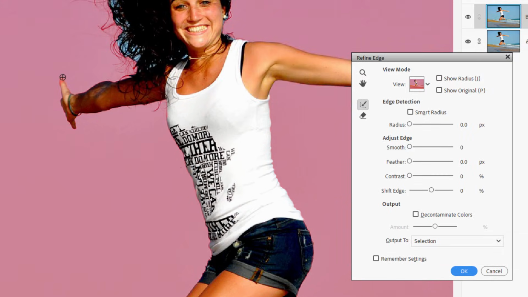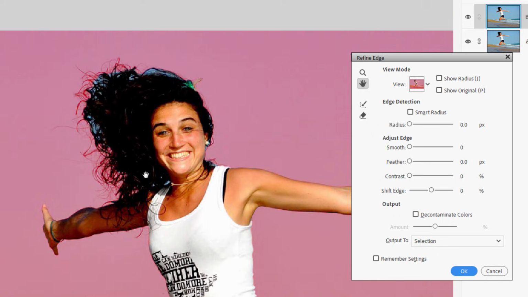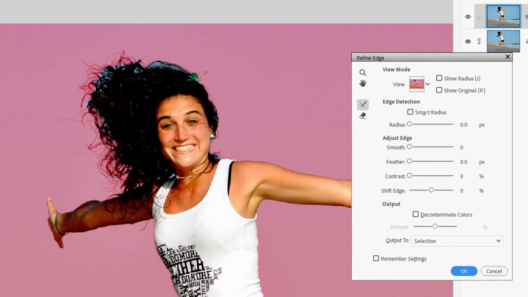11 is good. And I'm just going to brush right along just the few spots in here where I see that the mask isn't quite working right. Let's just pull this in and get some of this hair in here. And this is mostly just a protective mask. Let's grab the hand right there, pull this down a bit, back to our brush, and just brush in again. So just making a basic protection mask so that I can then paint right up against the edge of this figure, and I'm not going to be losing any of the figure in here. And that should be all that we need.